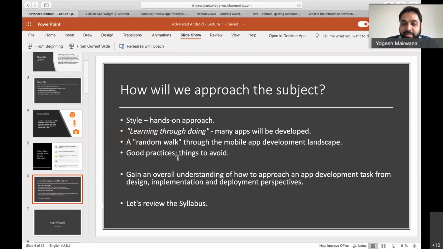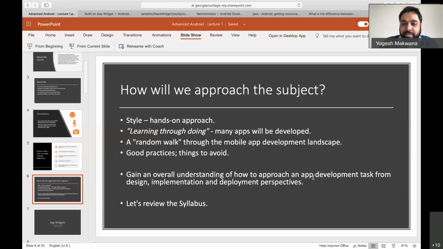Eventually, when you graduate, some of you, maybe all of you, will want to work in this field. So those kinds of things, what are the good practices? They'll set you up for a better experience in your work. And ultimately, one of the things that you will get an insight into is how to approach an app development task from the beginning.